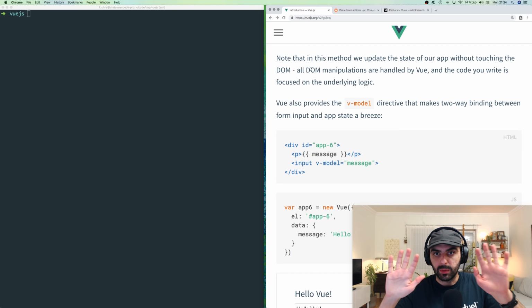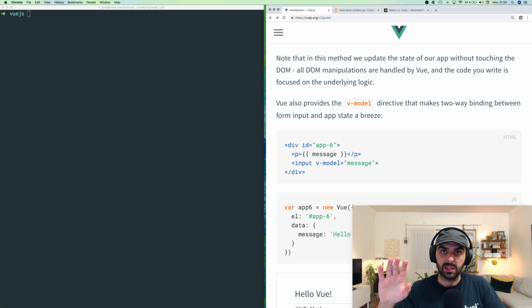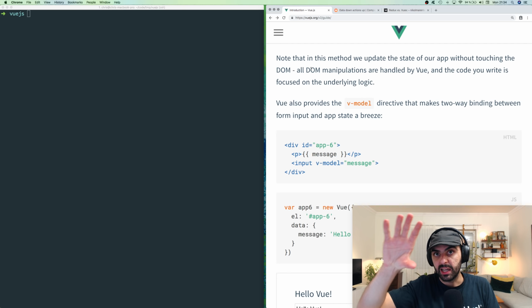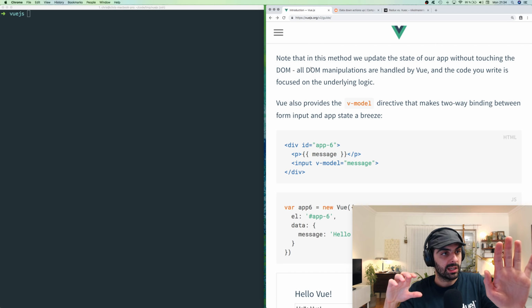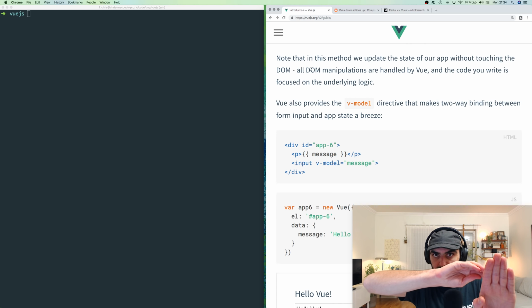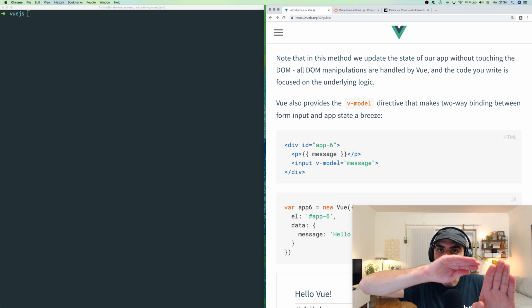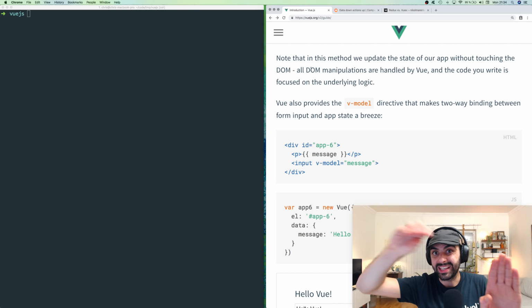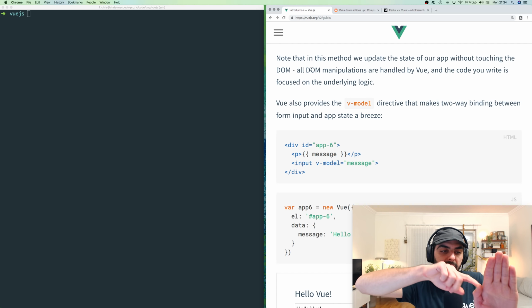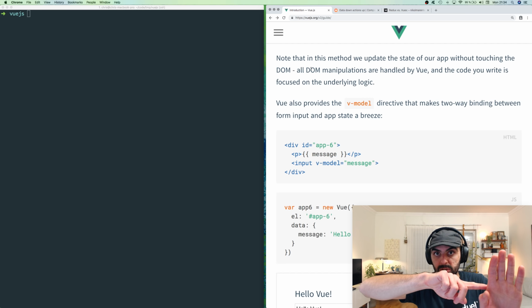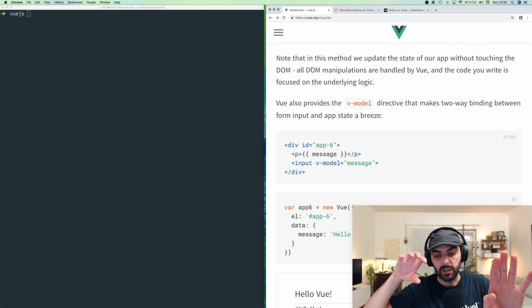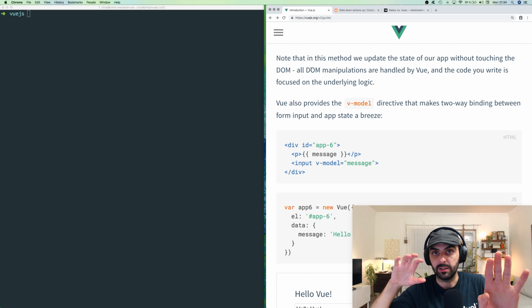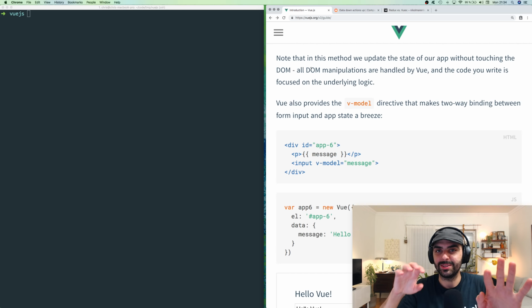We still have this nice separation of the view, or the template, and our model. But now we have two models, right? We have a model that represents all our data, and then we have another model that represents all our methods. Sorry, right?